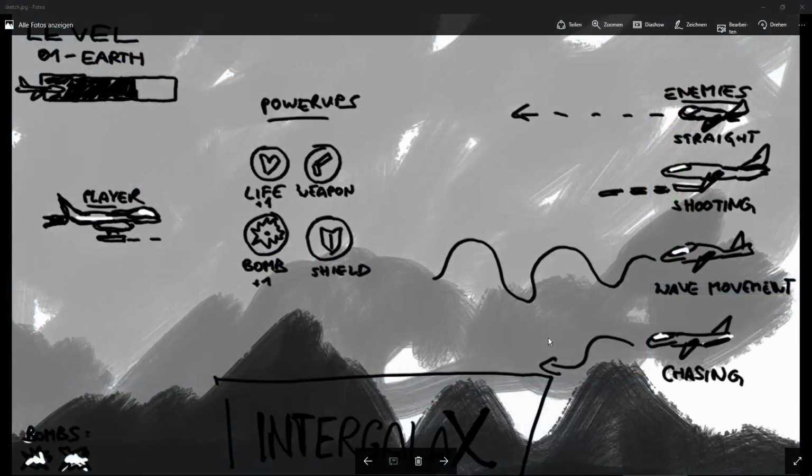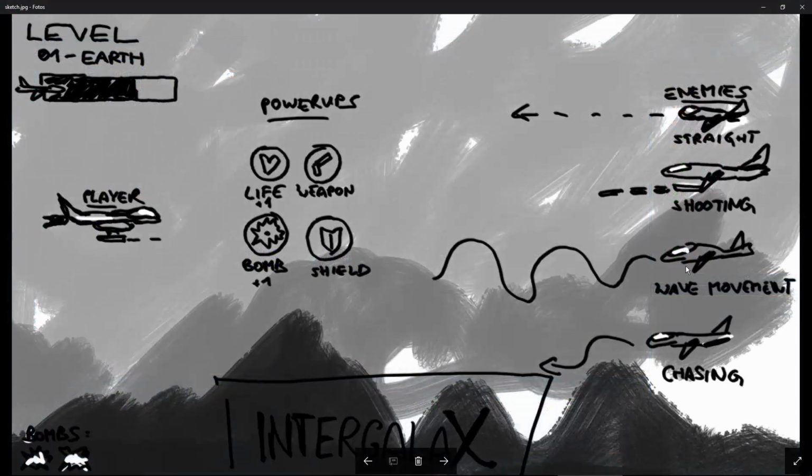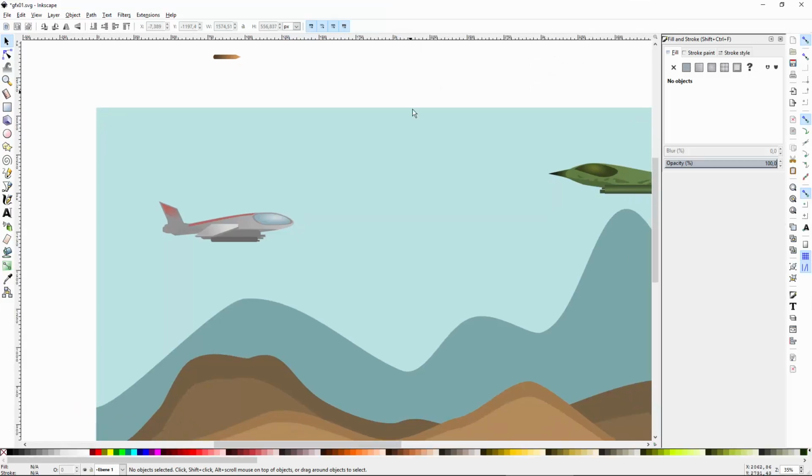Now back to our sketch. We have achieved so far our player, we have a background, and we have the first type of enemy, the straight moving enemy. Now let's head over to some UI elements, particularly the health bar of our player's character. For that I headed over to Inkscape, to our main graphics project, and I will just draw some basic graphics for the health bar and the UI at the corner.